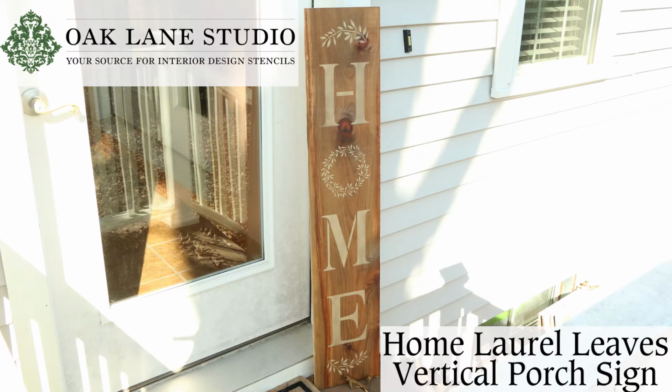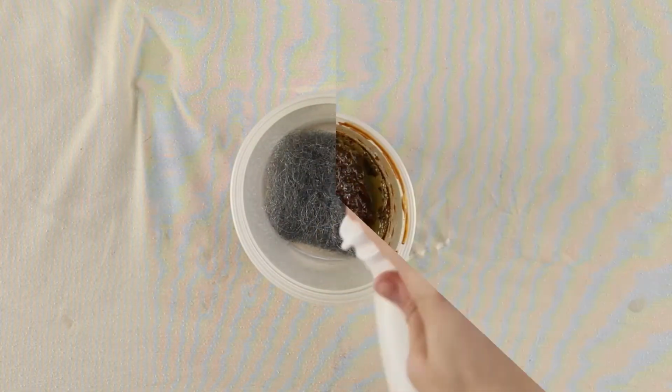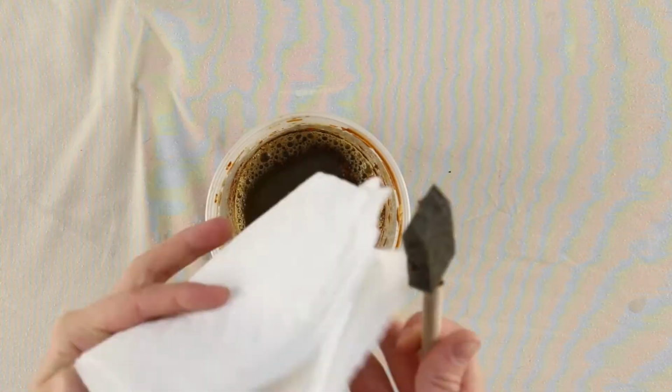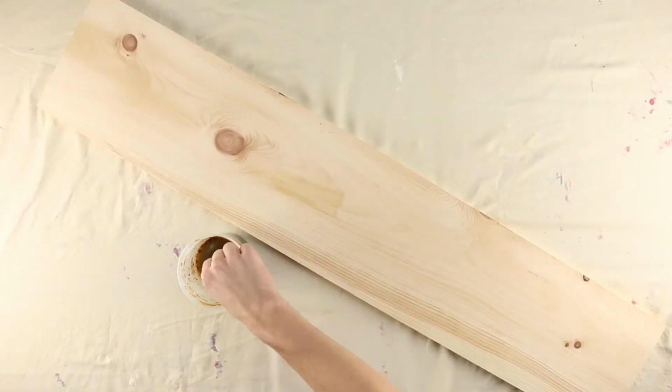Before we get started, let's age the wood we're stenciling. Soak steel wool in white vinegar for 3 to 4 days. Then carefully remove the steel wool from the rust-colored vinegar. Use a brush to coat the entire board in the liquid.